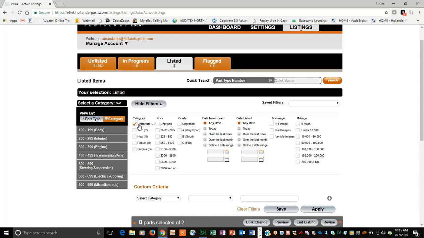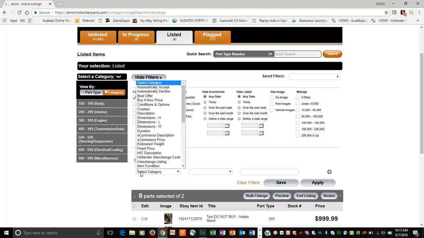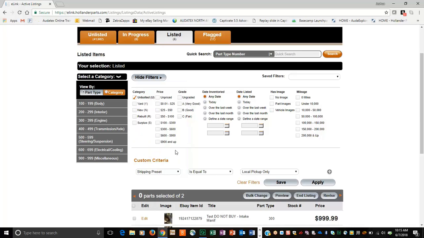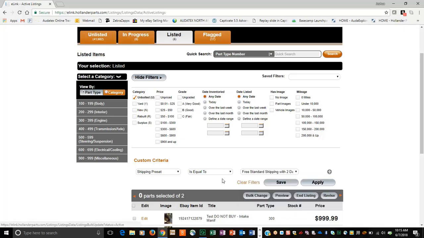So you want to make sure that you're not accidentally switching any freight items over to standard shipping 1-day handling. So how we make sure that we refrain from doing that is we come down here to custom criteria, select shipping preset is equal to, and we only care about the ones that currently have free standard shipping with 2-day handling, because we want to switch those from 2-day handling to 1-day handling now that they are unbolted.